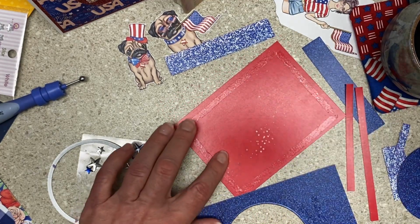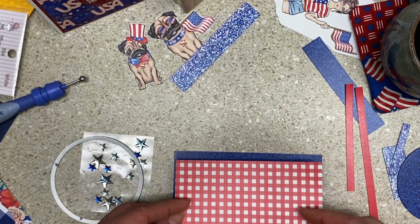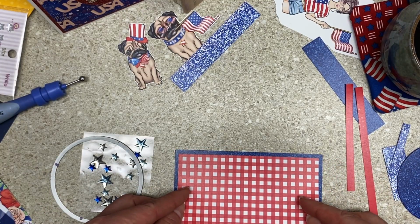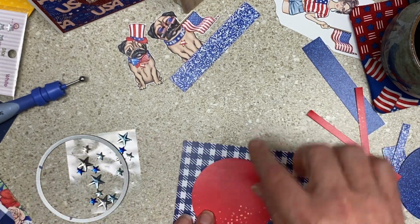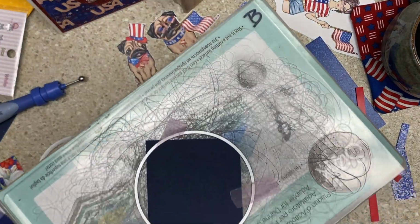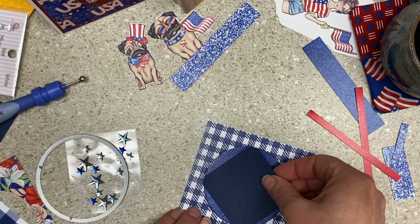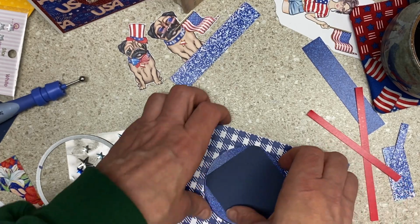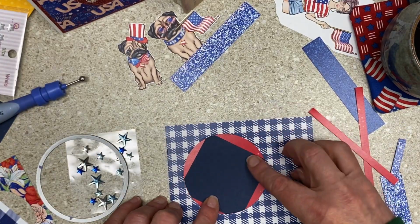Okay, now I didn't put a big X through the middle because it'll be sticky. Oh, you guys are going to have to wait, sorry. Maybe I'll edit that out for you. But I do want to cut a circle to take care of this floppy. Again, not quite big enough because I used one of those squares. I could have just snipped the corners off, but I wasn't sure what size it should be. Okay, there we go. Definitely want to take our good circle out of there.